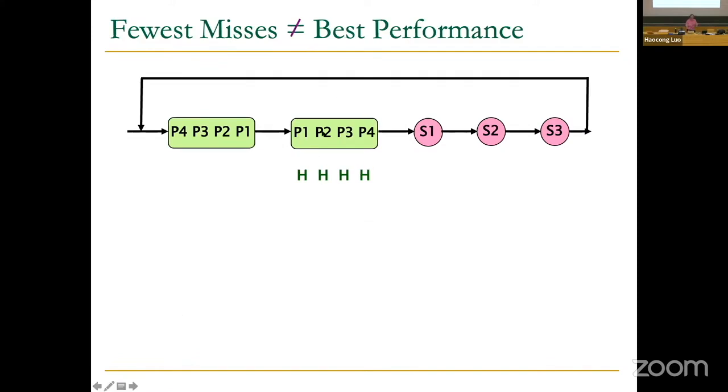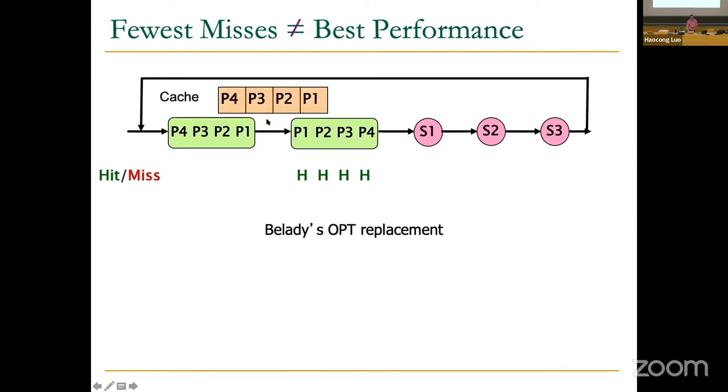So Belady's optimal, if you actually do the analysis, all of these should be hits in the steady state. I'll let you think about that. But assume that we start from that steady state. These 4 accesses are hits, and the state of the cache at this point is P4, P3, P2, P1, because you've touched these. Clearly, these should be in the cache at this point, according to Belady's optimal, right? That makes sense, right? That's the starting point, which means that the next accesses are all cache hits because they're essentially touching the cache blocks in the cache. Fine. Now, when you get to this point, the cache looks like this.